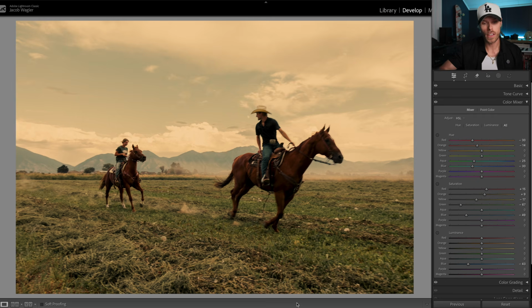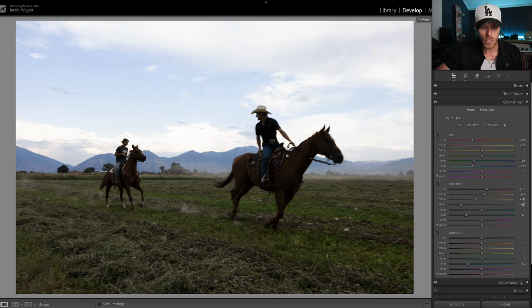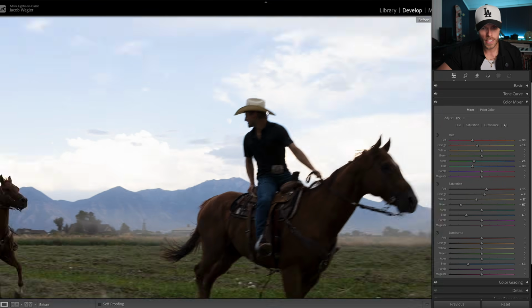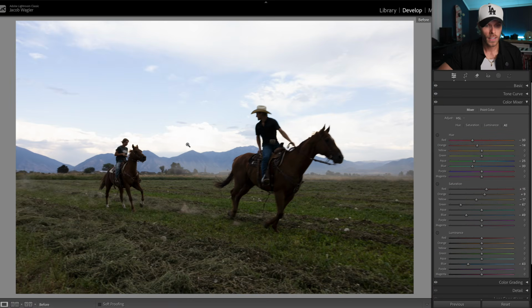So this is the raw photo that we have here. And as you can see, this is super dark. Our subject is dark. Obviously, there's some motion blur that was intended, and they're just kind of blending into the scene. Sure, there's a little bit of depth, because when you're framing a subject like this, with something off in the distance in the background and them up in the foreground, for sure you're going to create that look, that depth and separation.